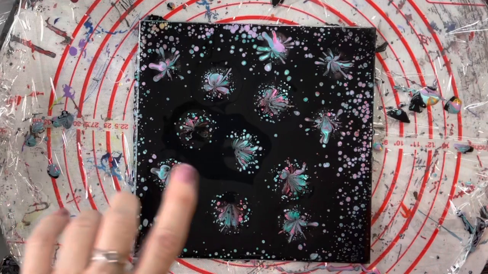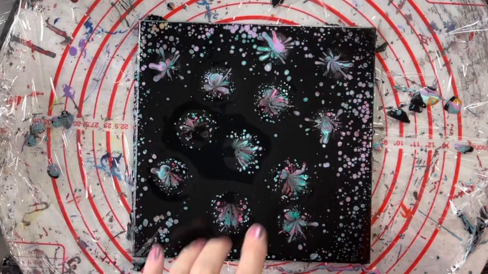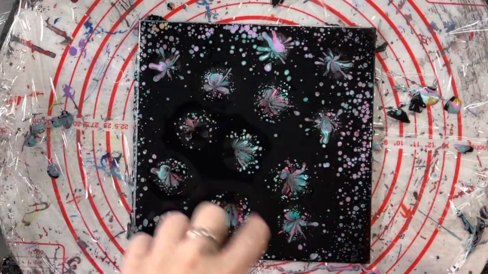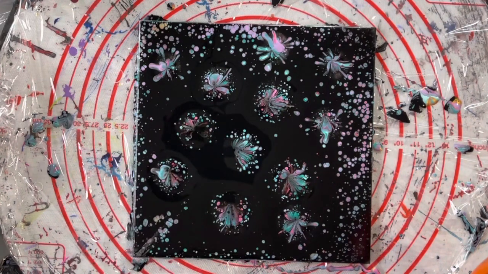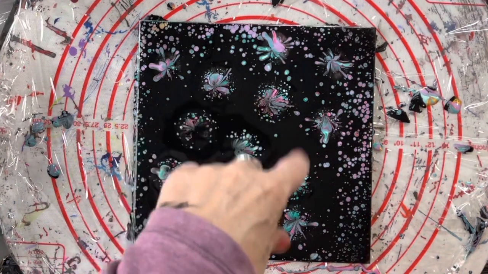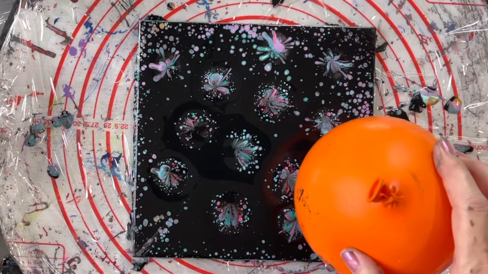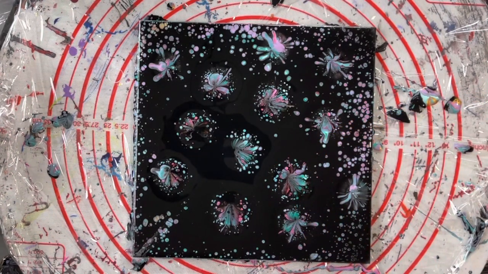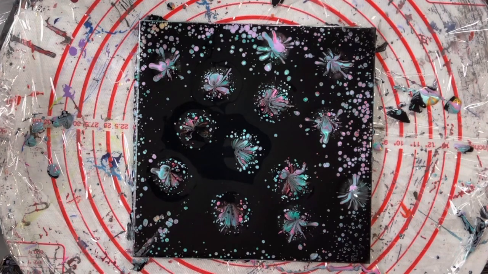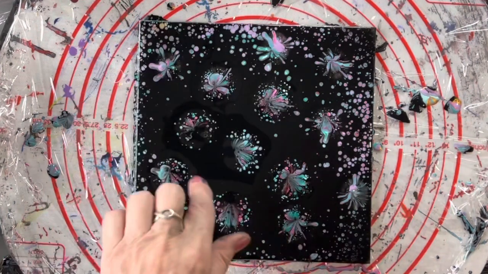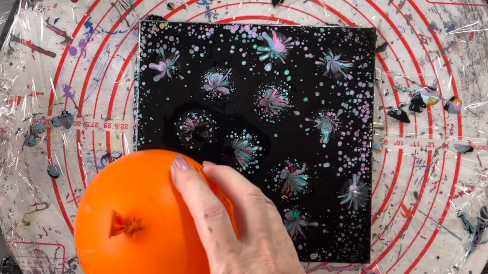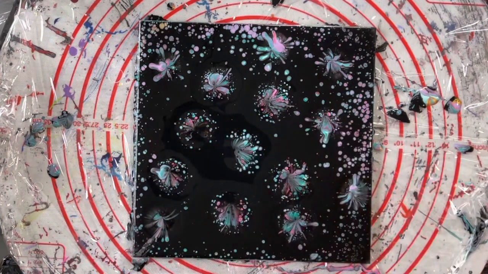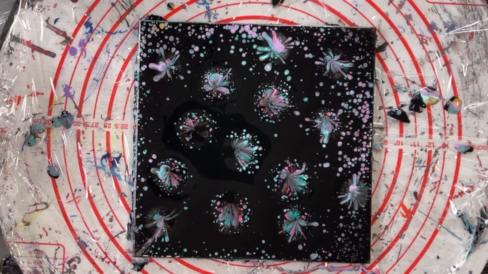And it's a different effect to doing a drizzle swipe, because with the drizzle swipe you get all the cells coming through. Whereas with this technique you get those cells around the edge and then the black in the middle, and then you bring your little fairies or flowers up into the middle with the very black around them. Whereas if I'd done a swipe I would have had the cells all over underneath. Quite a different technique.